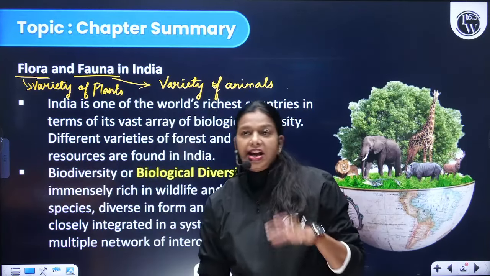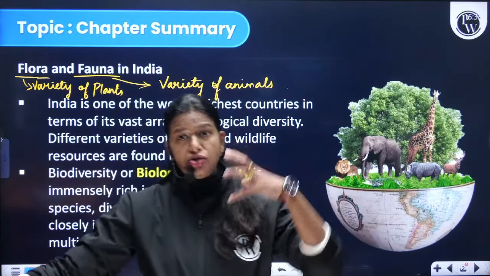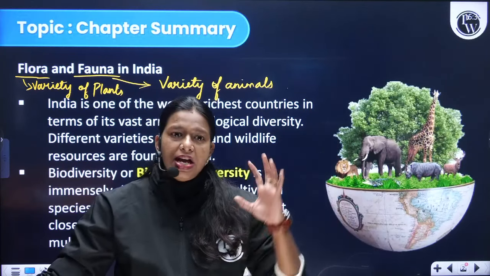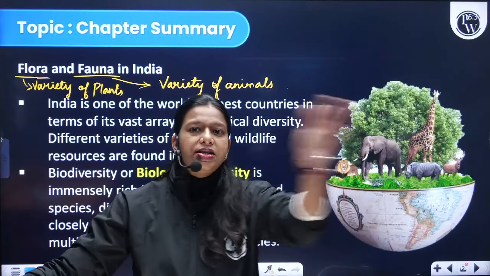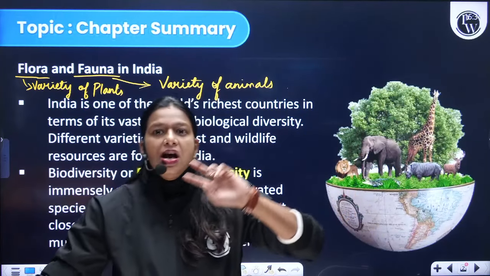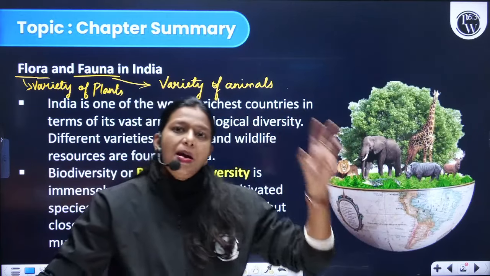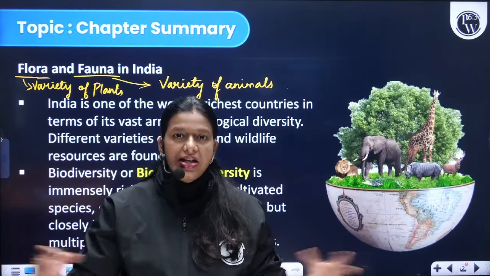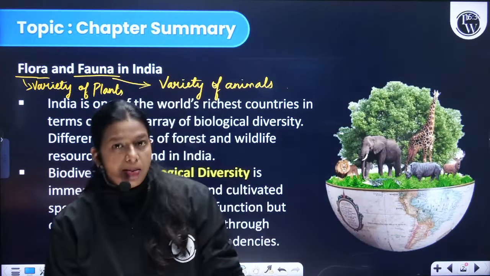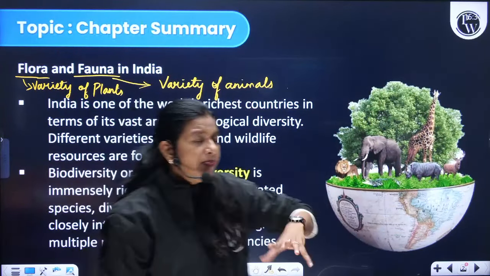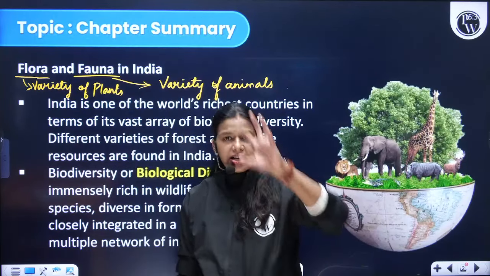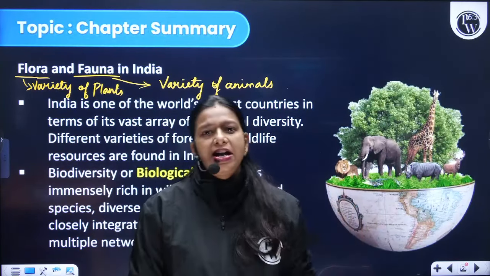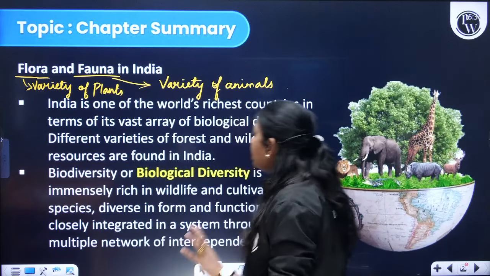Okay, so India, as we have already read in class 9, our geography is so interesting, it's so different from one corner to the other corner, that we have multiple ecosystems running in different areas. Ecosystem is the interconnection between biotic and abiotic resources, and when different kinds of ecosystems merge together, they create a bigger scenario called a biome, or a biosphere. We can call it a biome, right? So India, because of its unique geography in different corners of the country, is quite enriched with different kinds of flora and fauna, and is very rich in its biodiversity.